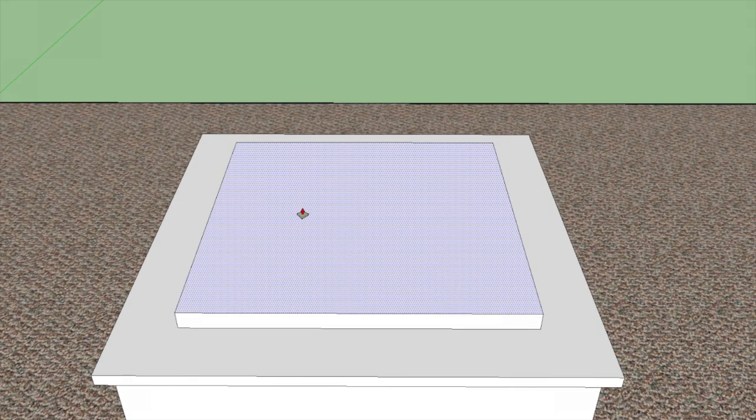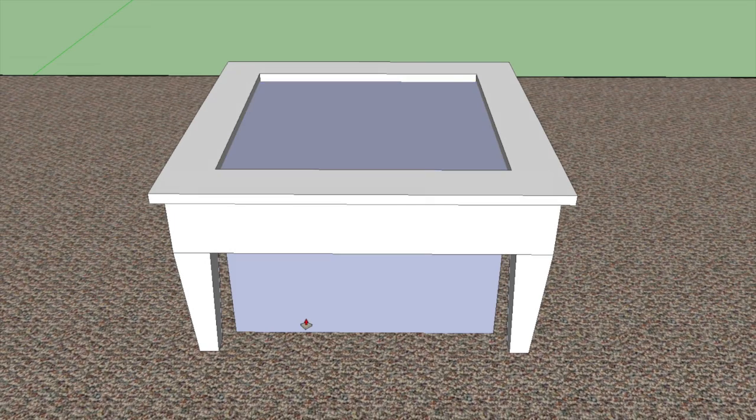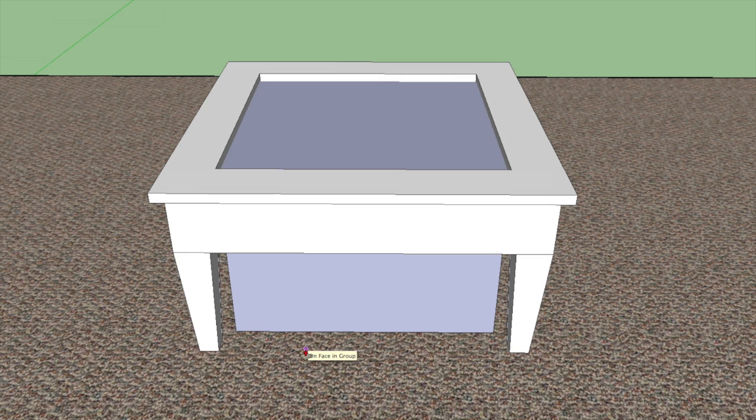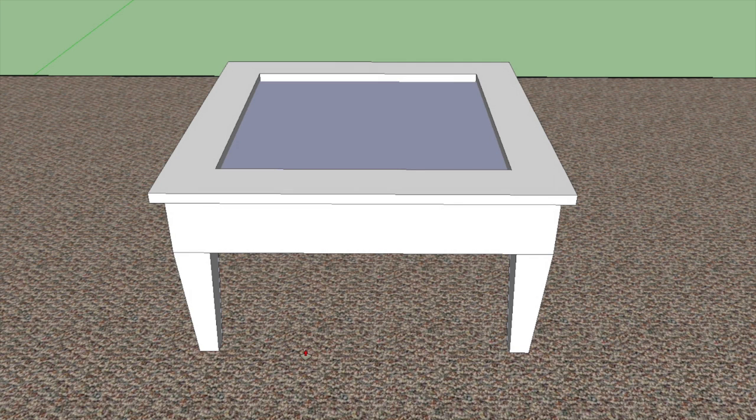I'm actually going to go ahead and just push it down until I can see it kind of poking out the bottom. That way I know that it's pushing through the bottom. And I'm going to go ahead and make this, I know that this whole thick part here is 7 inches, so I'm just going to make this 6 inches. So type in 6, and boom.